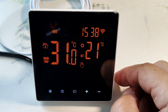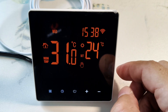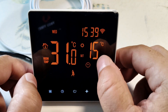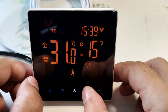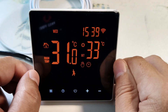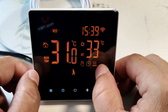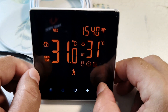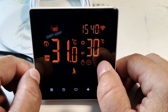I can also control the temperature remotely — here I raise the temperature from the application and here I lower it. If the sensor temperature is higher than the set temperature, the heating does not turn on. Let's raise the temperature — here I have set the set temperature to 33 degrees, and as you can see, the heating icon has turned on. We decrease the temperature and the icon has turned off — the heated floors are disabled.